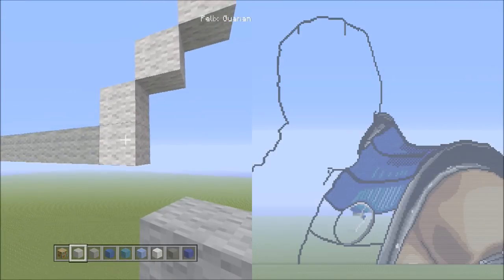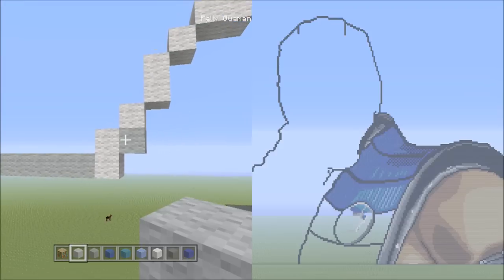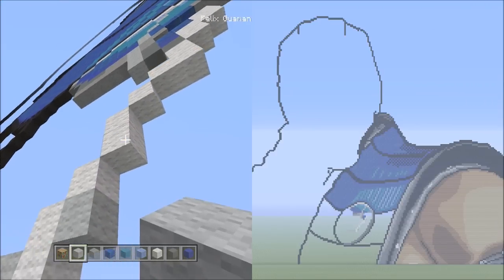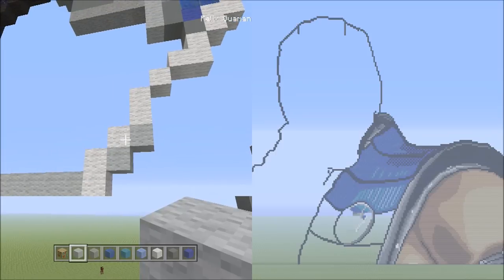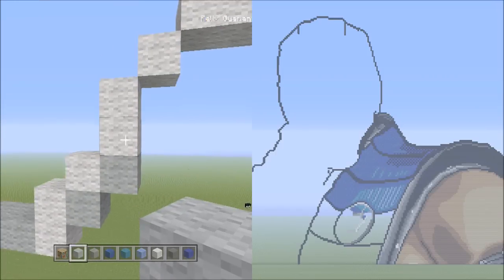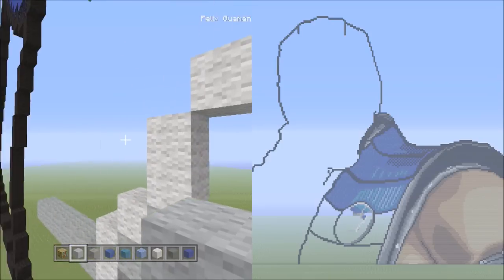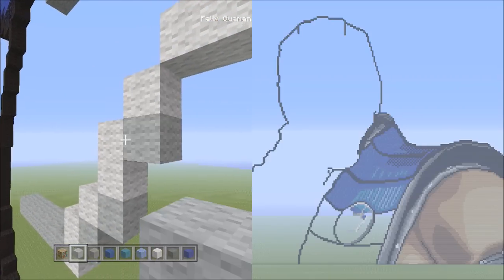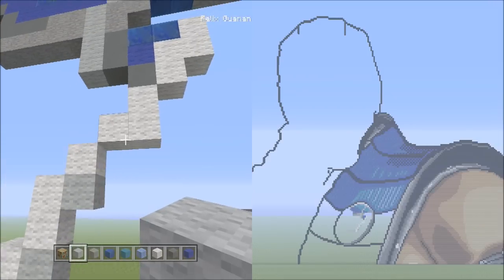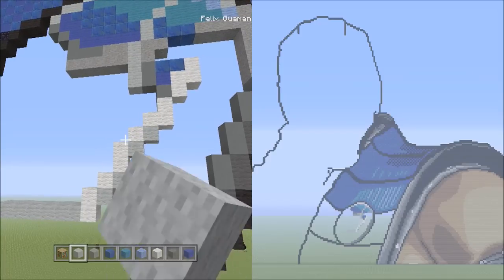Starting from the top block of these two whites, on the right side, we're going to be placing one light gray wool there. And then we're going to be placing another block going up to the right, so that's one. Now once you've done that, we're going to head back up here to these two whites that are on top of this light gray. Starting from the top, on the right, we're going to be placing one light gray wool, so that's one. And then we're going to be placing another block going up to the right, so that's one. And it should look like that.